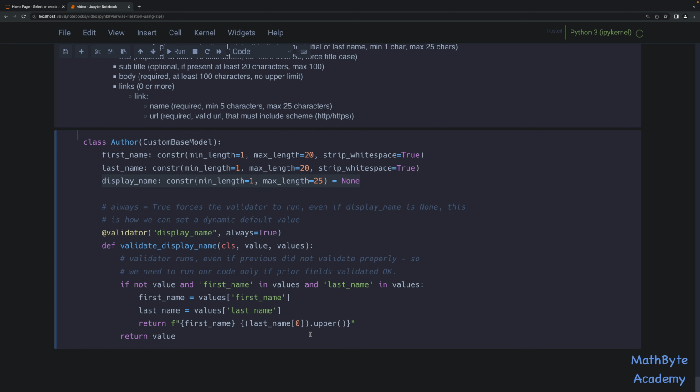And then I'm going to take the last name's first character and I'm going to uppercase it. Otherwise, if not all of these were true, so if that whole statement wasn't true, then I'm just going to return the value as is. So for example, it could be that somebody actually specified the display name, in which case I'm not going to turn around and muck with it.